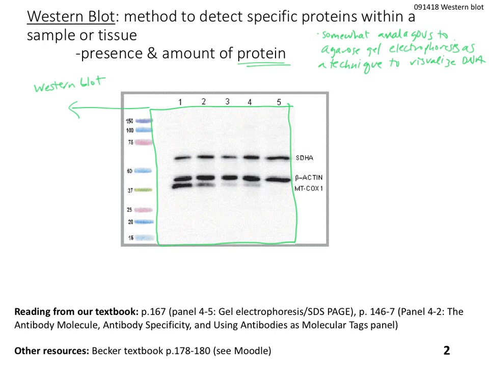The basic idea is that we load samples into different wells, just like we would for a DNA gel. We can see that there are six different lanes. This lane on the far left is the ladder or size standard — you should be able to label that. These are known protein sizes, and we can use that as a gauge to estimate the size of the proteins that we visualize. This may also be known as a molecular marker.